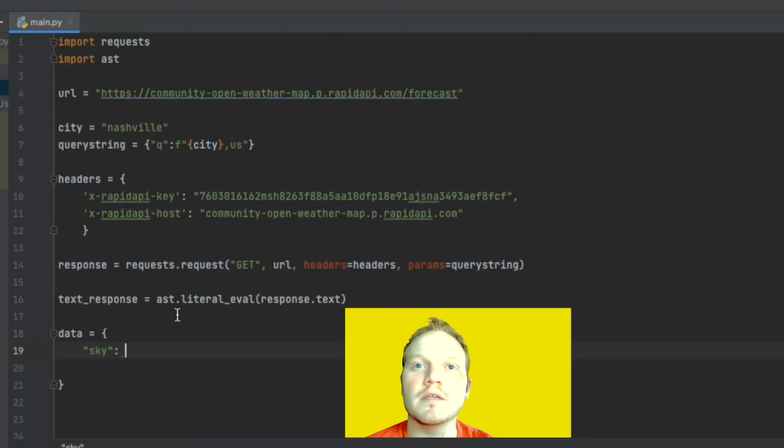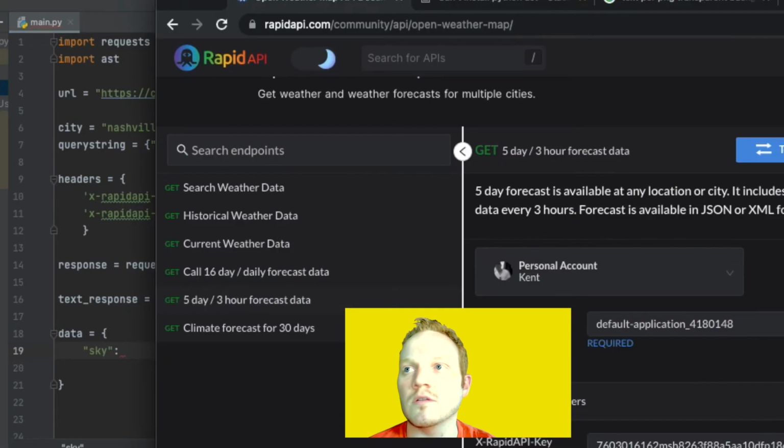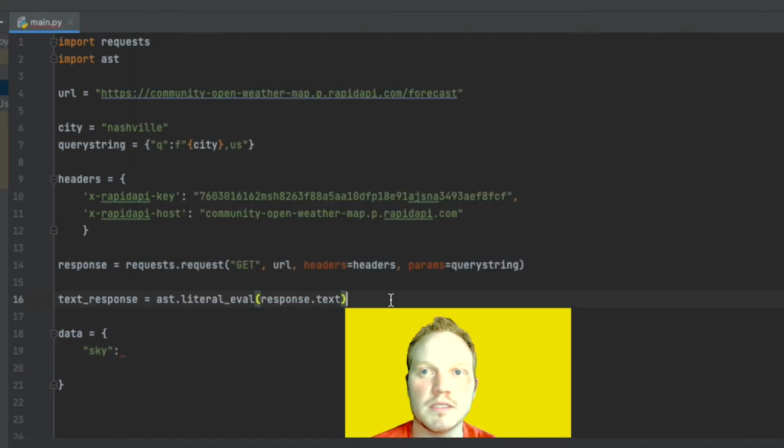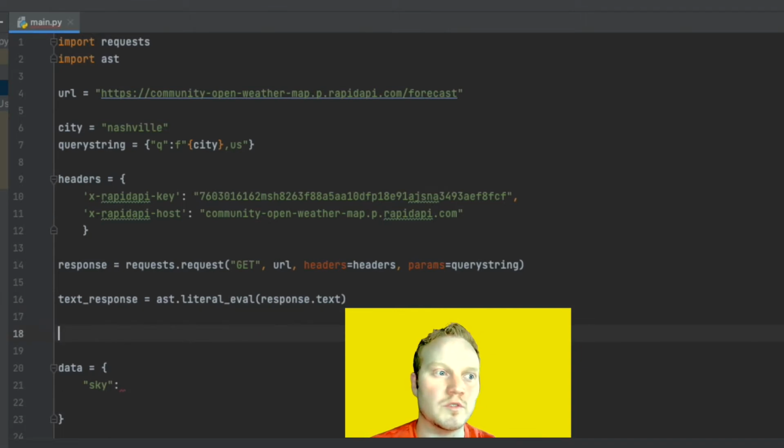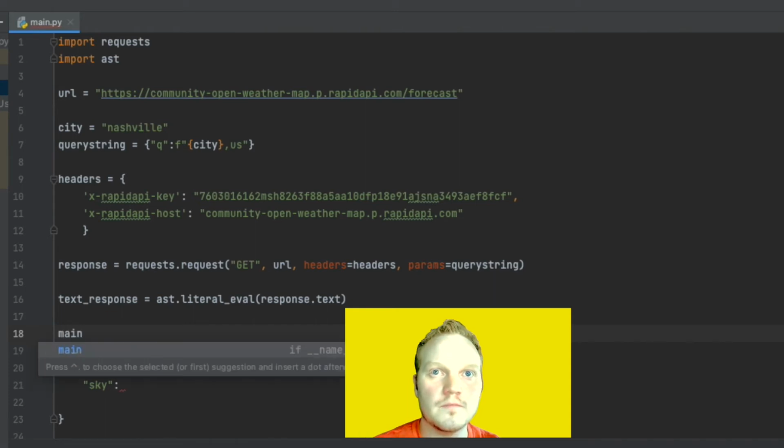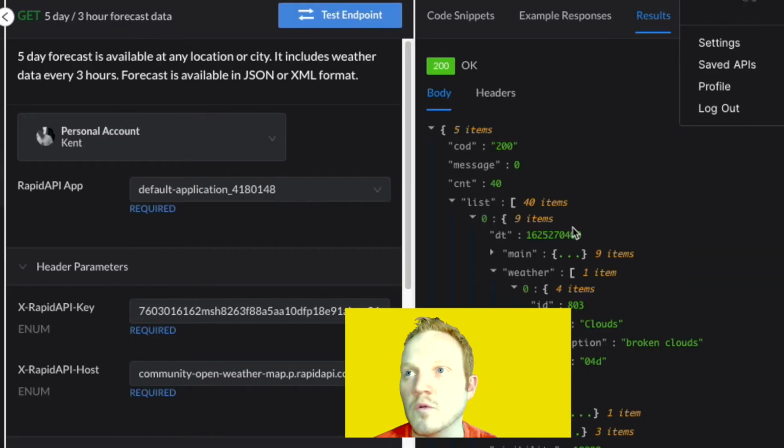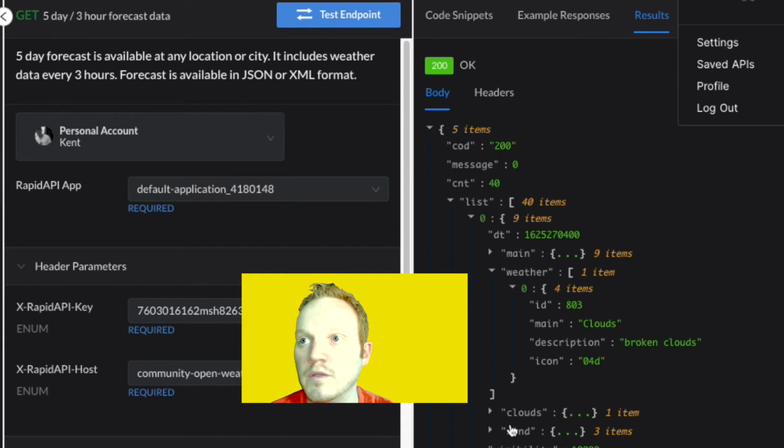So I'm going to come here, and that is actually a lot of querying to do, so I don't want my dictionary to look super messy. So I'm going to create a couple variables to get the messy parts out of the way, and then we will have the simplified variables and stick that into our data. And so I'm going to call one main, because of this main over here that says main, weather, and clouds. I think I'll do something similar. I think I'll do main, weather, and wind specifically.